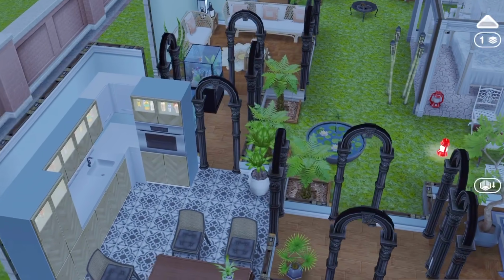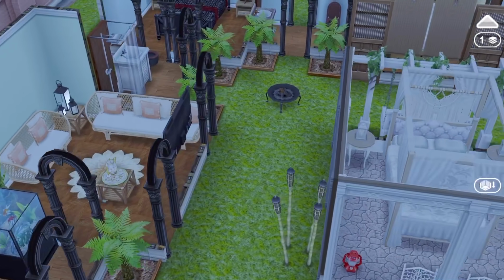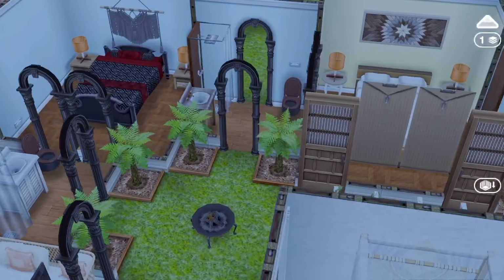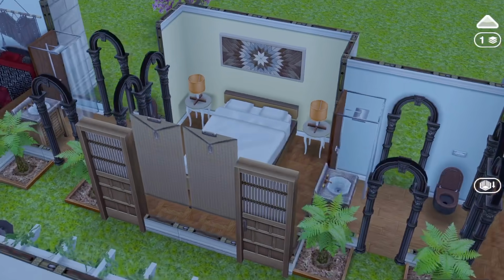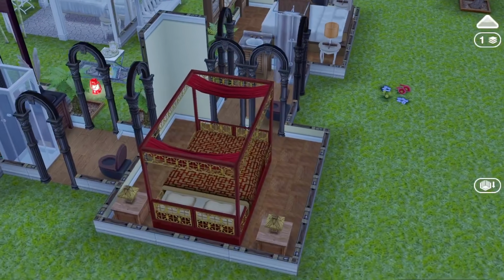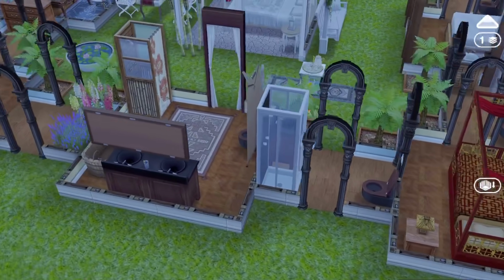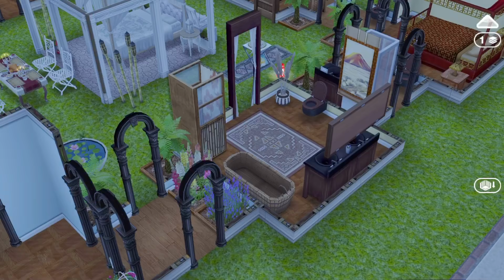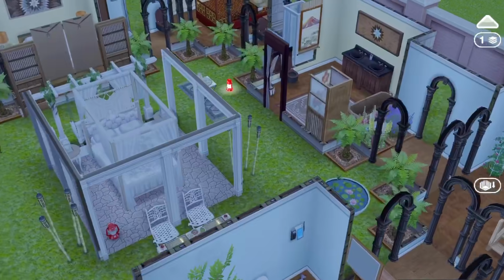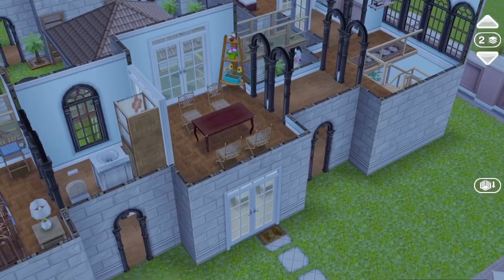You're going to find the Glam Mansion items in here. You're going to find the Oasis items. And you also have some urban items in this house, spa items, and those ponds outside, I forget what event they're from.